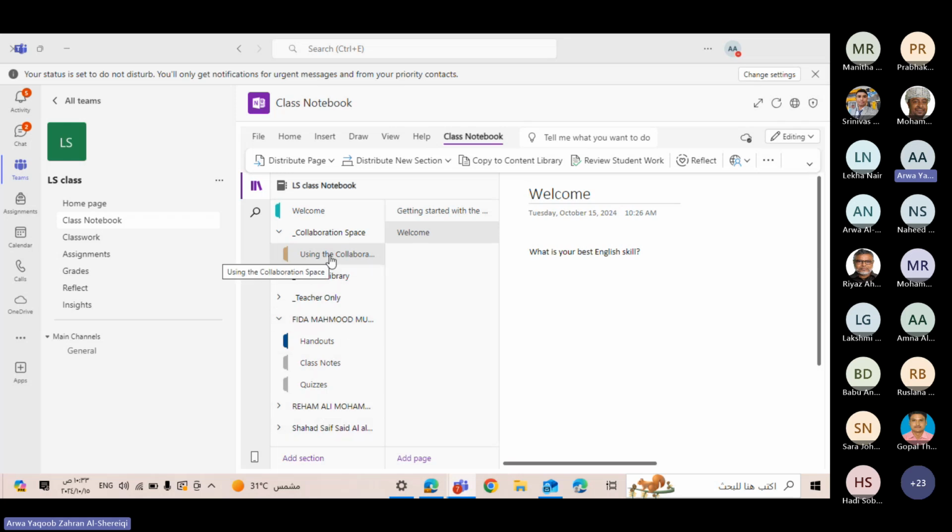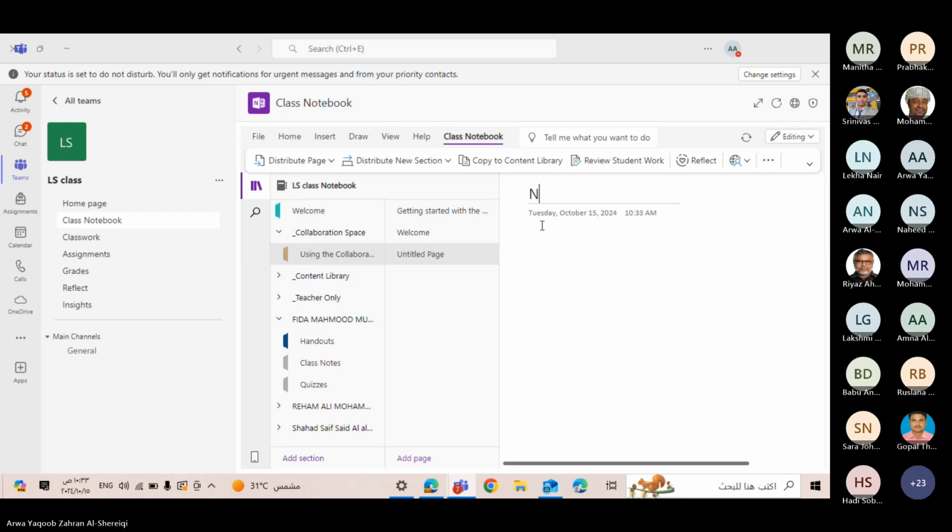So first, in the collaboration space, in this section, I will add a page and then I will write, for example, news review. Then I will ask my students to upload their news review here. So I'm asking them to upload their news review in this place.